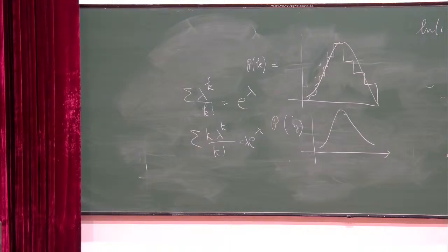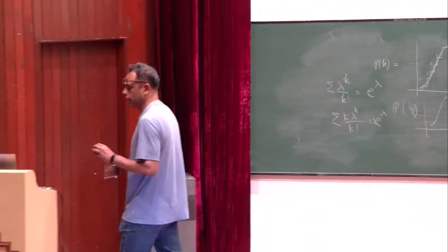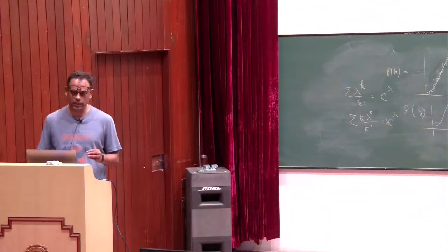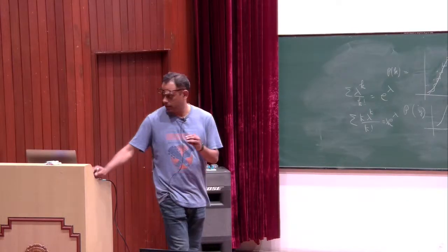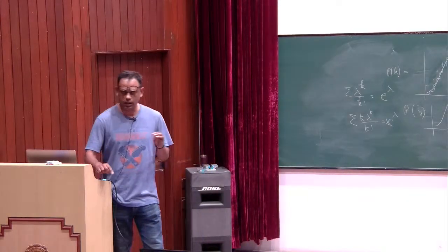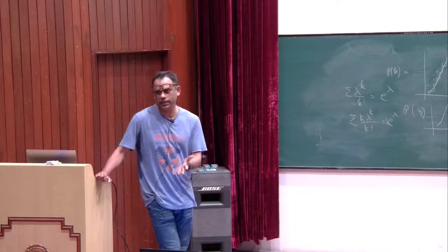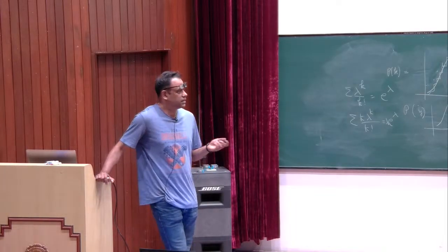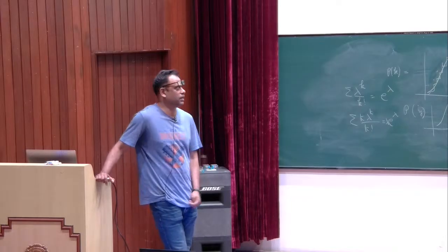So let me tell what we will do next. I'll try to make a statement about the central limit theorem. That's an important result to know: why, when you increase the number of particles very large, universality comes in. The other thing is I will discuss a bit of irreversibility, also some philosophical part.